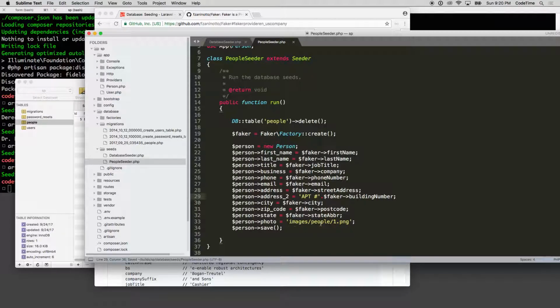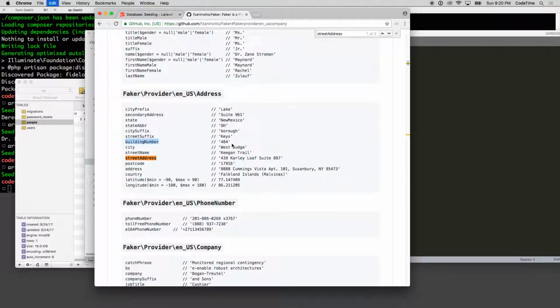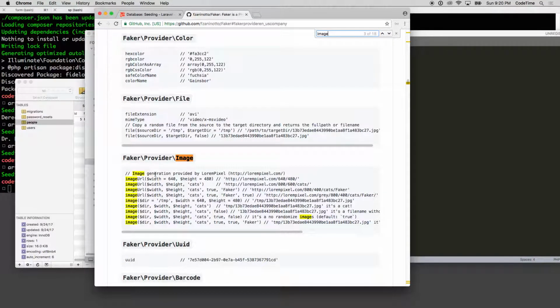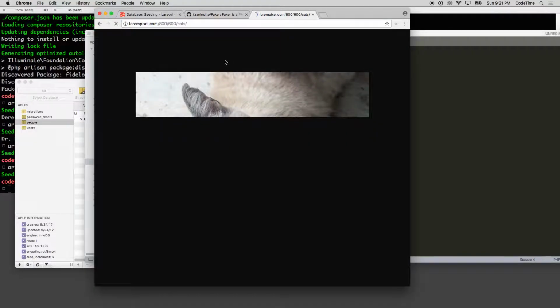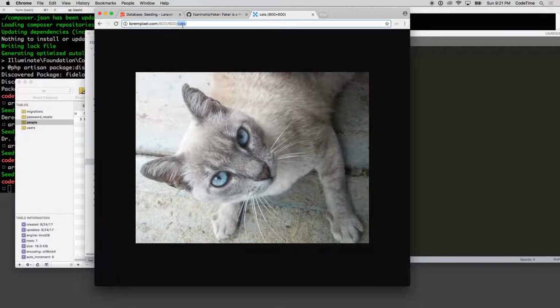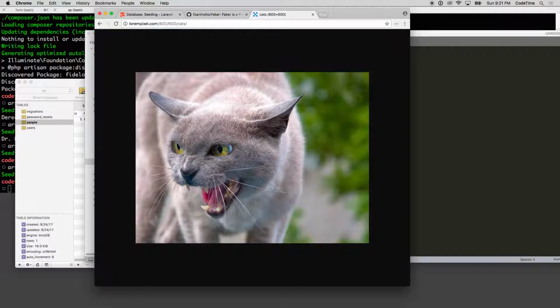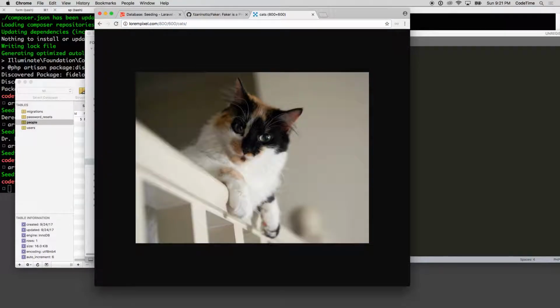That one's good. And then we have photo down here, and you can search for image here, and they're using Lorem Pixel for this. And Lorem Pixel, if you're not familiar with, takes pretty simple URLs. It's http://lorempixel.com, then 640 by 480, which is the size that you want, and then here's the value you want to search for. So if I grab this and paste it in the URL, it'll return a picture of a cat. That's pretty easy if you just want to grab placeholder pictures. Know that every time you hit this, you might get a different picture, and that might become an issue as we put in fake data.